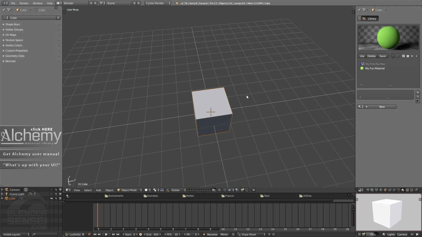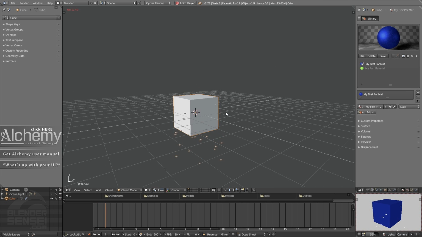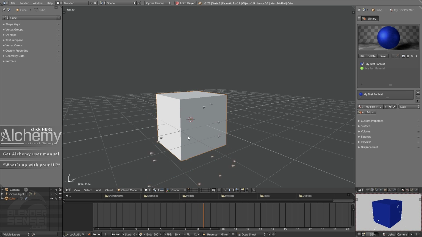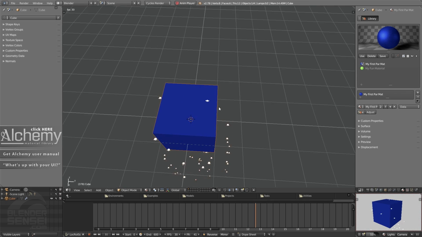So we can use these like any other materials, of course. So I could add this to this cube here and just press use, and as soon as I do, we see down here in the camera area, which is in material viewport shading by default, that blue material and the particles added. So if I were to switch this to material viewport shading, you can see the material itself.